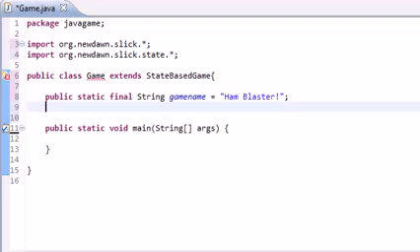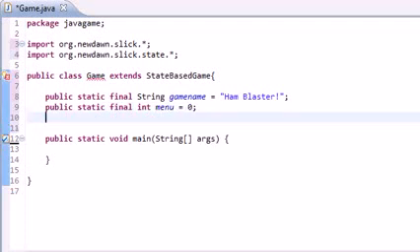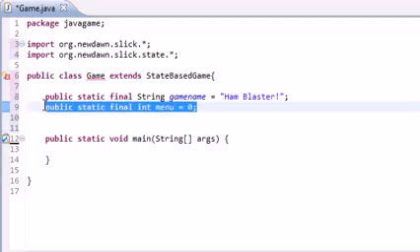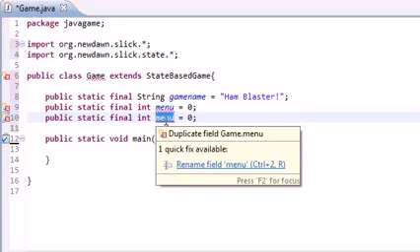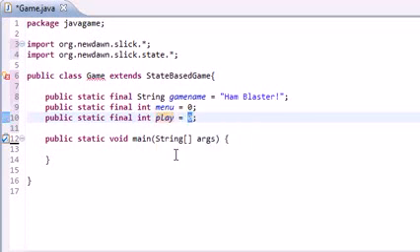So in order to tell Java which state we're working with, we need to associate it with a number. So public static final int menu, the main menu, which I said was the first screen we have, is going to be 0. You can give it any number you want actually, but 0 is of course the most logical thing to do. And the next one, or the only other screen we're going to have in this demonstration, is our playing screen, whenever the user is actually playing the game, and we'll reference this with 1. So with those numbers, we now associated each state with a number so we can reference it later on whenever we need to.